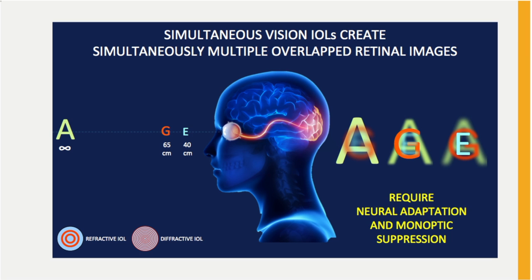When one is looking at the A, he's actually seeing the G and the E at the same time. And he's not getting confused because his brain is telling him to suppress the G and the E. So that's a mechanism called neural adaptation and perceptual suppression. And it's the same way when he wants to see the G and the E. And this is what the patients have to develop or adapt to when we put in a multifocal lens. And you can easily imagine why they sometimes will say, I have double vision, or I see halos.